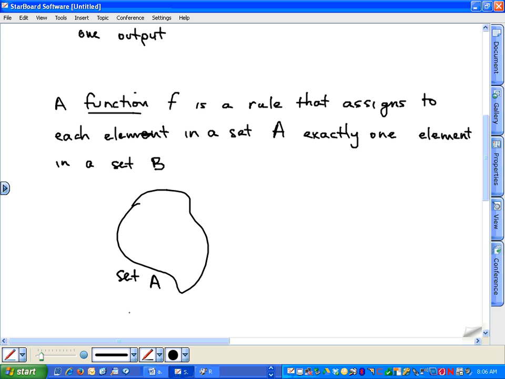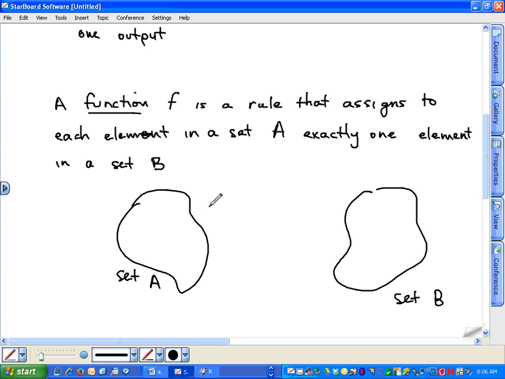A set in mathematics is a set of numbers. It's a set that consists of certain numbers. Now over here, draw another little googly glob. We're going to call this set B. Now numbers contained within a set are called elements. Okay? We following so far? Which numbers are in set A? We don't know, and it doesn't matter. There are elements in set A and there are elements in set B. Are we okay with that so far?